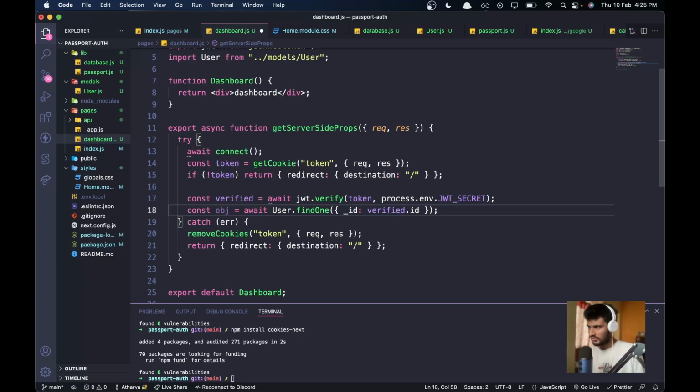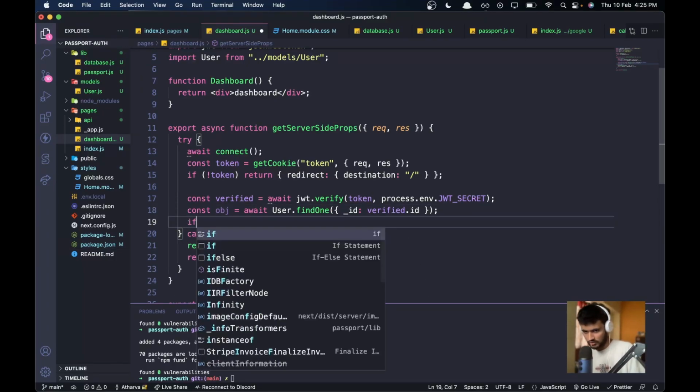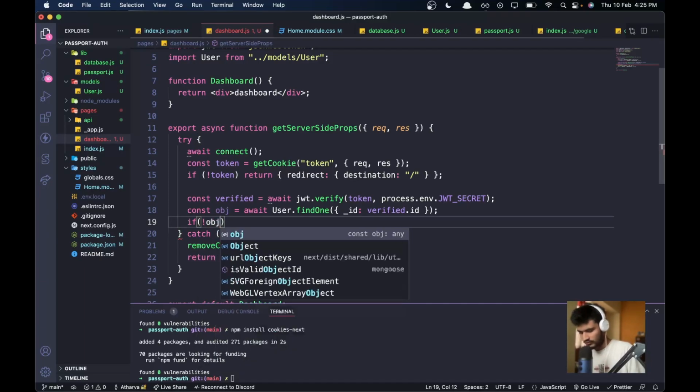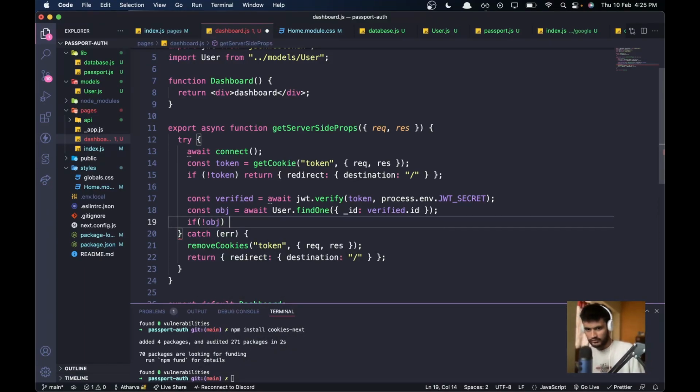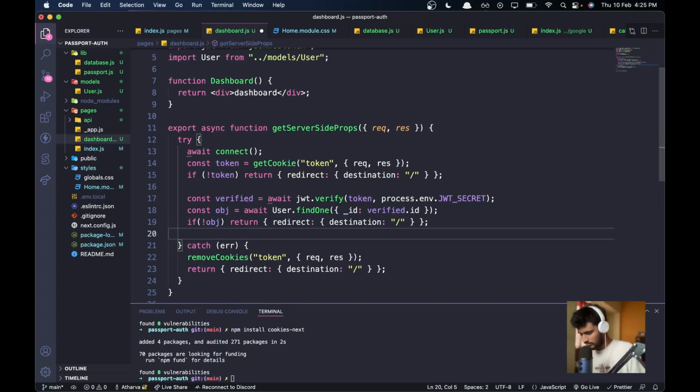So if there is no user existing, so basically if there is no record found, then we will go back and just redirect back to the home screen. So let's just copy this, let's just paste this.